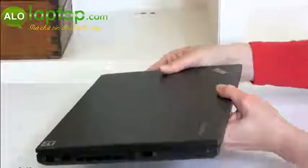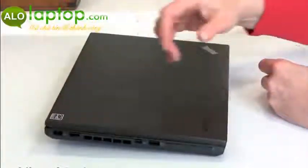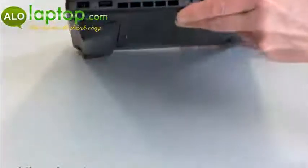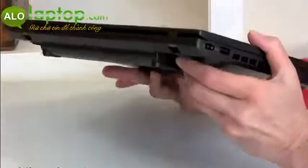You put it on the table. You can see it's going to give it a little bit of a raised rear end over here. Kind of our raised sports car look. It's pretty comfortable for typing when it's raised up, so no complaints there. Obviously it makes it a little bit thicker. It's going to make it somewhat heavier than the standard battery.